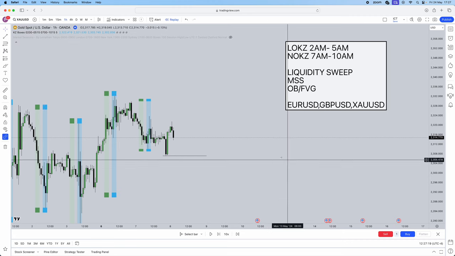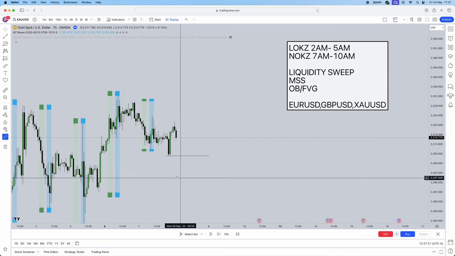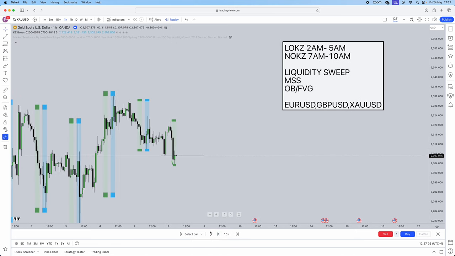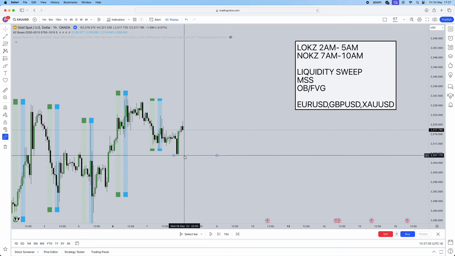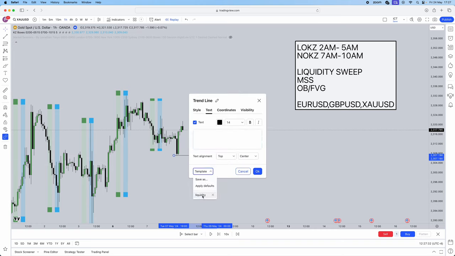Okay guys, so this delineates it out for you already. What we have here, we need to mark out our area of liquidity prior to our London session. So first of all, there's our London session starting. Prior to that, we need to mark out our liquidity area. We have these Asia lows here to mark out as liquidity.